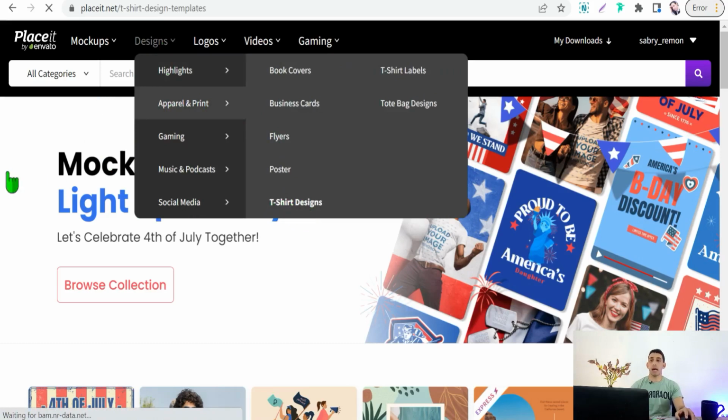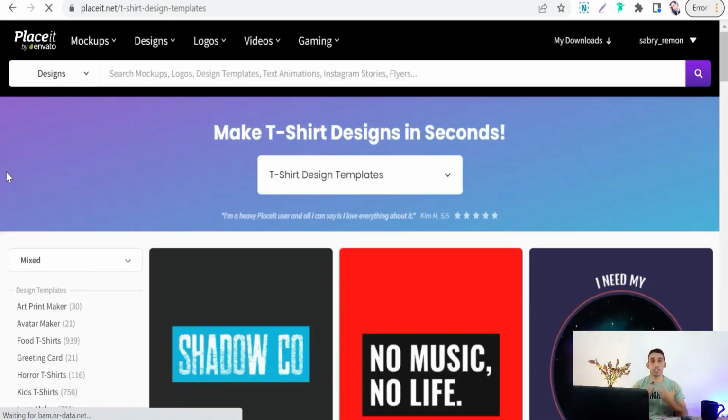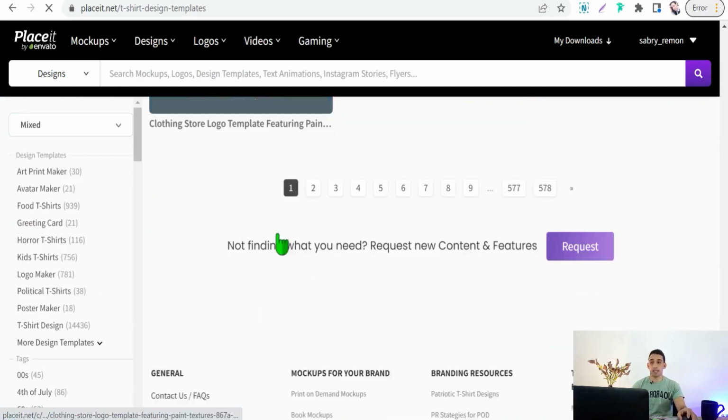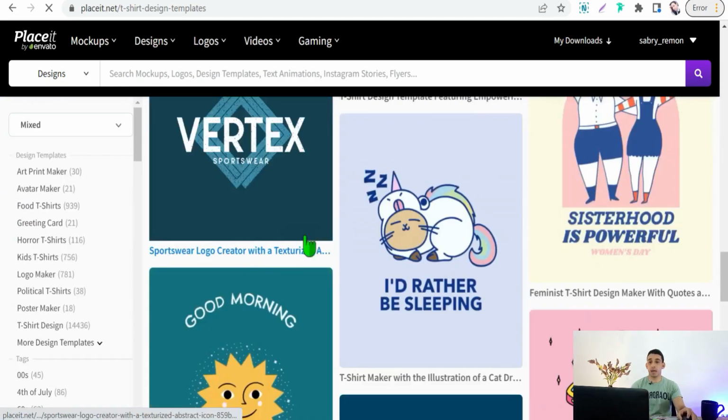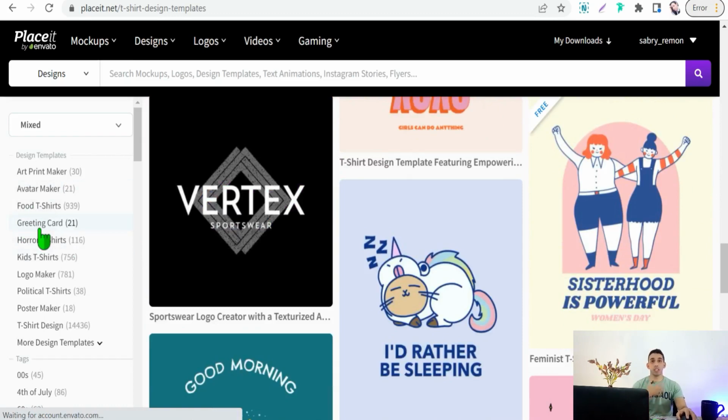And here you will find a lot of t-shirt templates that you can use to create your attractive designs for your print on demand business. So you can upload these designs on platforms like Redbubble, Teespring, TeePublic, Spreadshirt, Zazzle, and etc. As you see here, a lot of beautiful designs that you can edit easily as you want. Of course, you can search for your design templates according to events, occasions, situations.